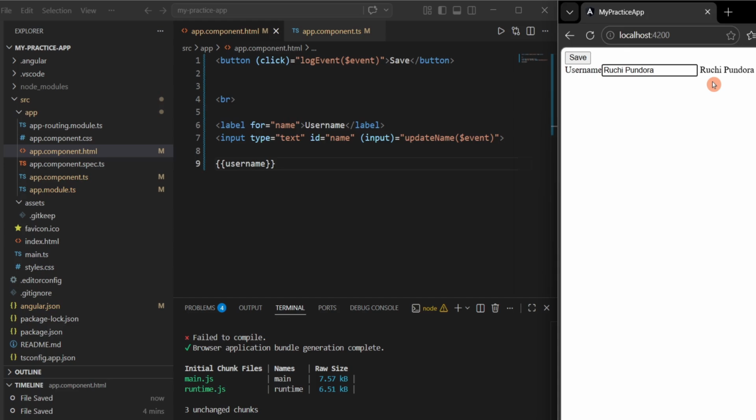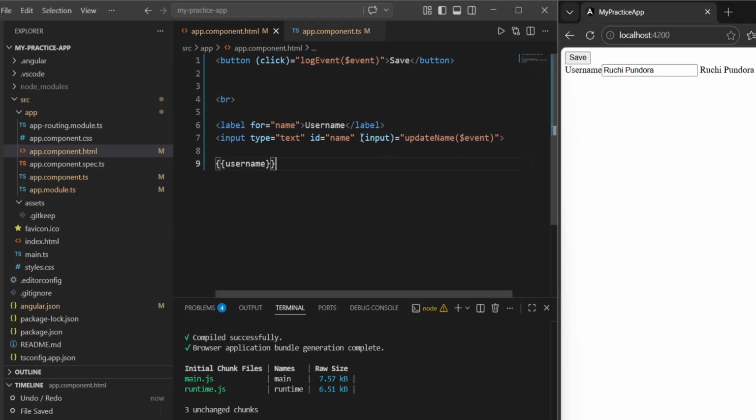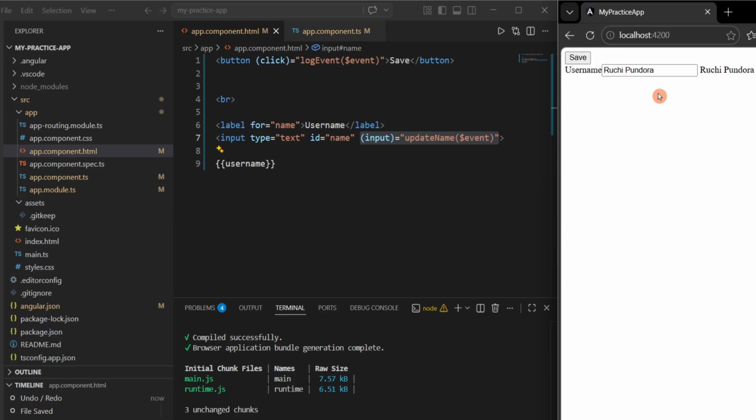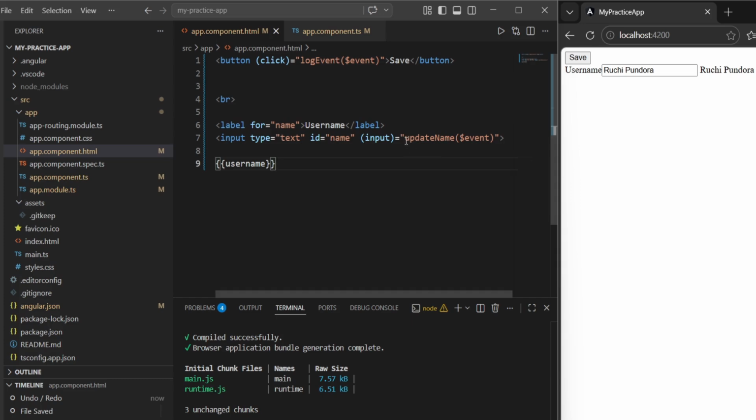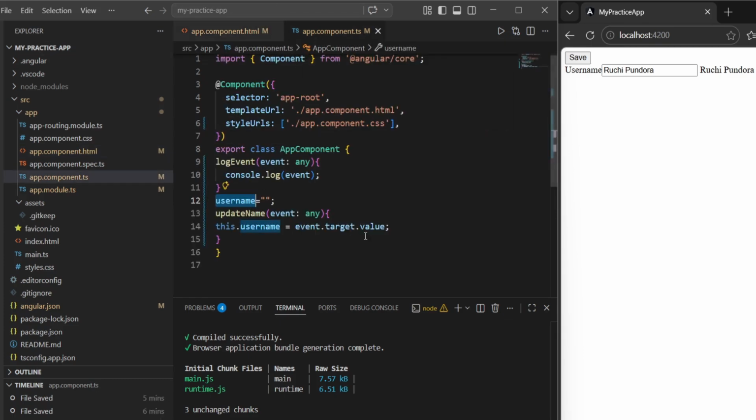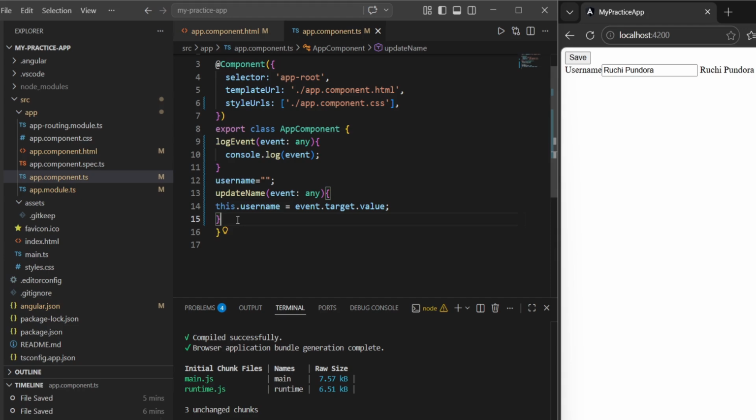Now let's understand step by step what happened. As you can see from the code, we are listening to the input event on this input field. So whenever user types anything on this field, it will call this update name method and we are passing event to it. It will go to the TypeScript file and it will run this update name method.